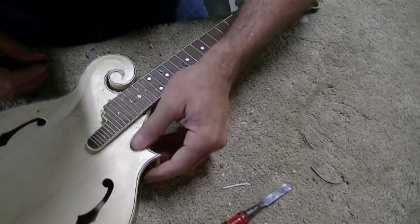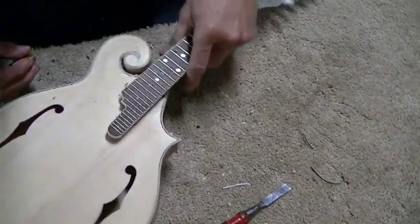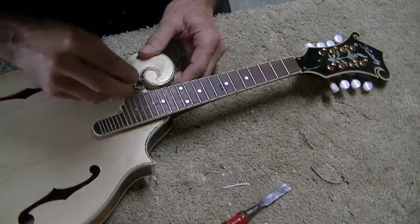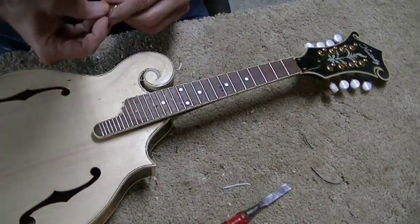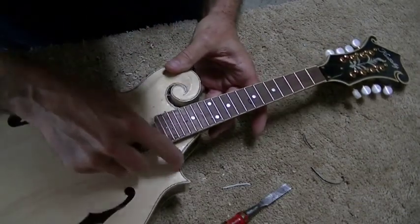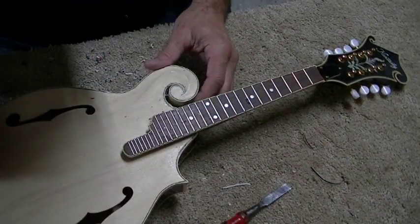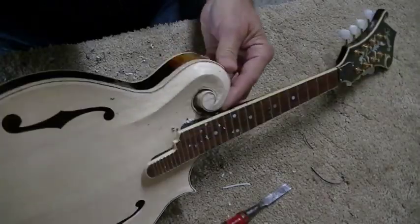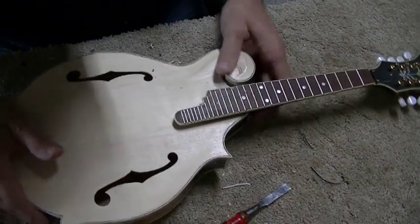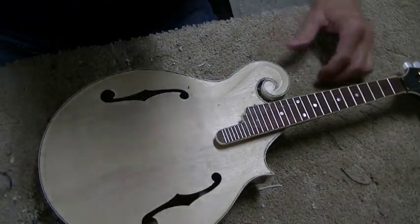Now that's got the bulk of it off. I'm going to get down to scrapers and the detailing. This is kind of like detailing a car — there are little tiny imperfections everywhere, and you have to fill them and scrape them and smooth them. It's just a lot of tedious work that really takes much longer than you would ever expect. You'd think you're pretty much done at this point, but you're not. This is where the real work starts on this particular job.